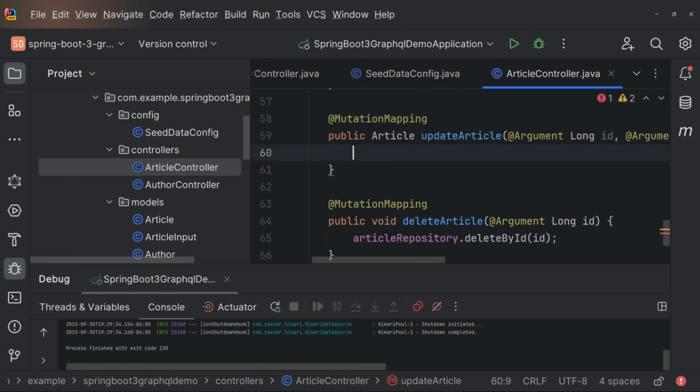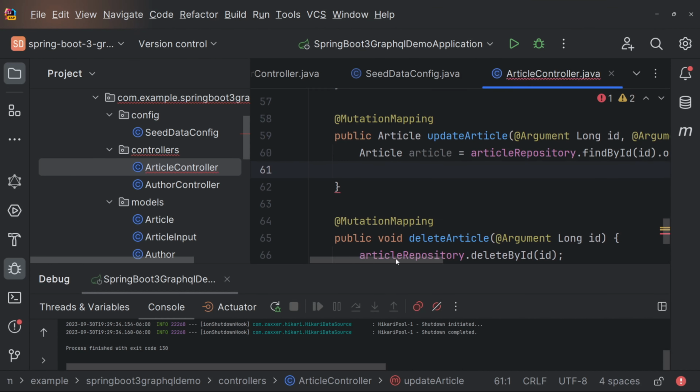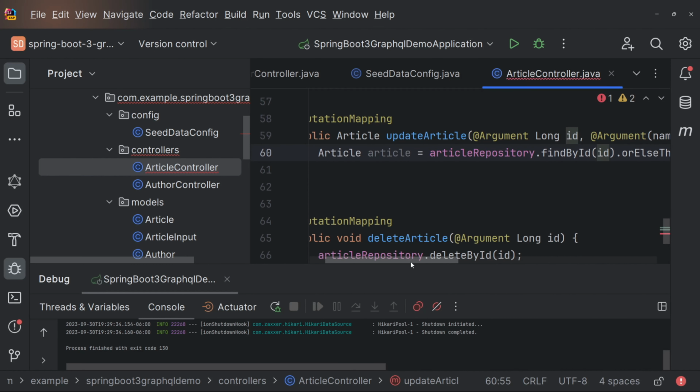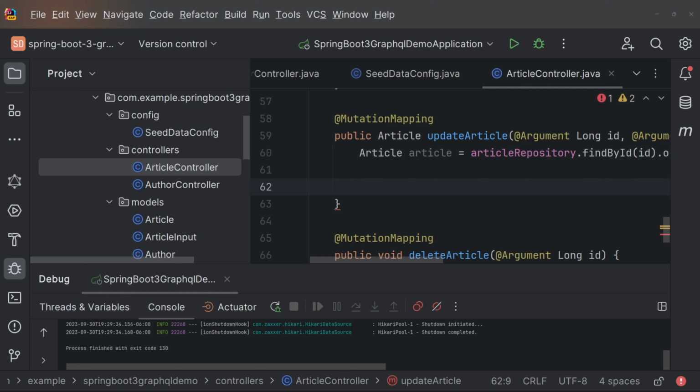And then for this one up here, we are going to be looking for the article in our repository with the same find by method. And we'll be making use of the ID that we passed into this function, or else we'll throw an exception that the article couldn't be found. So if we find it, let's go ahead and update the existing article with the new properties.